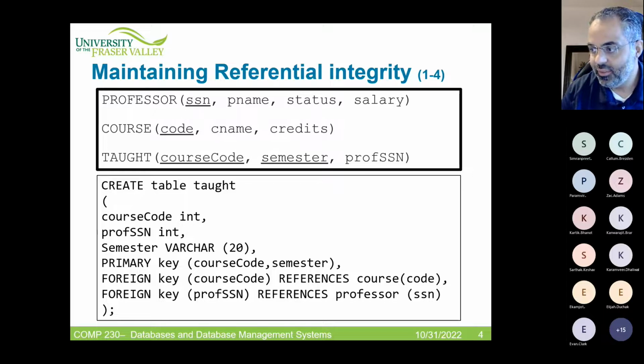Go ahead, Josh. A foreign key is used to refer to a primary key. Who's talking? Just Asira, because Josh has already raised his hand. Josh, do you accept Asira talking about this? Yeah, that's fine. Go ahead, Asira. A foreign key refers to the primary key of a table. The first primary key, sorry, can you say? Yeah, the primary key of another table. Yes, perfect. Thank you so much, Asira.